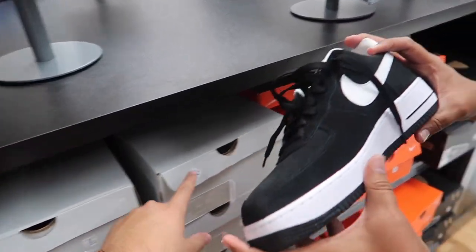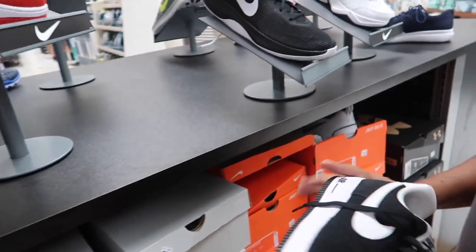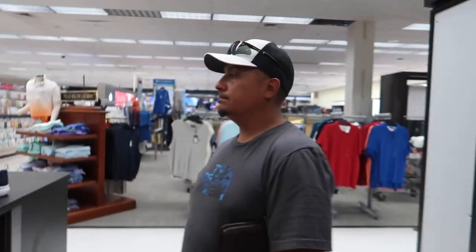How much are they? They're only $72. No, I just like the way these are classics though. Look. They're classics. I don't know if I could see you in those though. These are 72? Yeah, I don't know if I could see you in those. But they still do pass for the $100 challenge. So you can get a good handful of shoes here. Like, it's not impossible to get shoes for under $100 here. There's actually a lot of good prices.